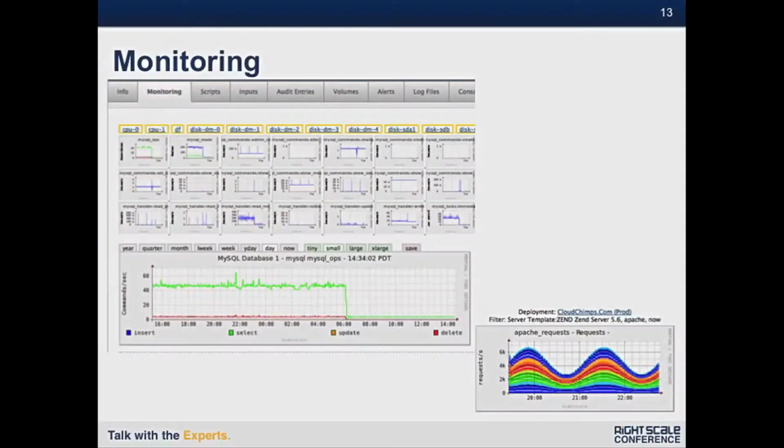So I've got a couple examples here. This is from a running database instance. And these are just all the monitors that are available just for MySQL. There's all sorts of different plugins that you can install. This one's running the MySQL plugin. That's why we have all these monitors. There's ones for Apache and Nginx and HA proxy and pretty much anything you can imagine. And again, it's open source, so you can extend it.